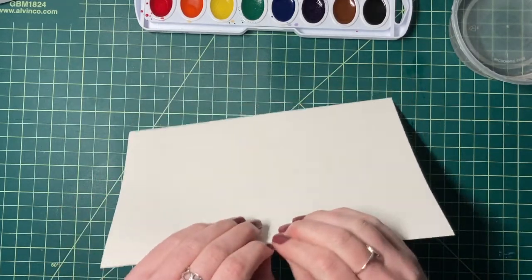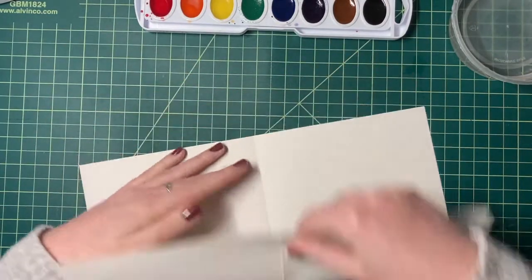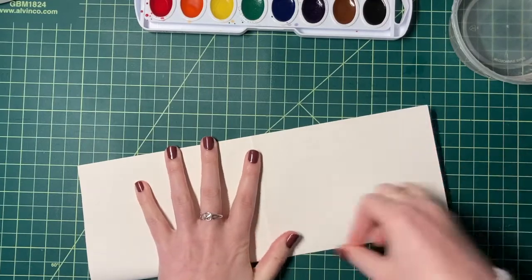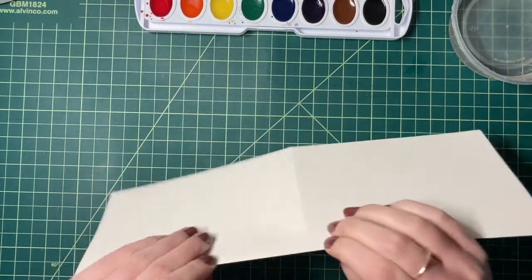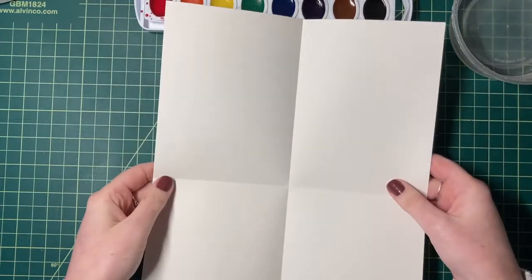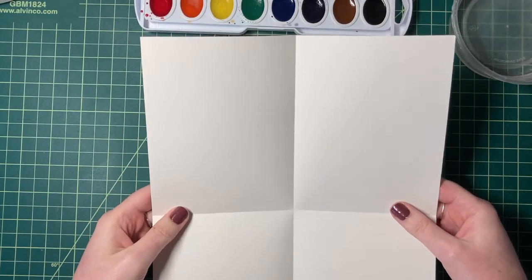Make sure we really crease it. Open it back up and fold it in half in the other direction as well. We're making 4 more sections. In our last lesson, we talked about washes, wet on wet, wet on dry, and dry brushing. Today we're going to do 4 more.